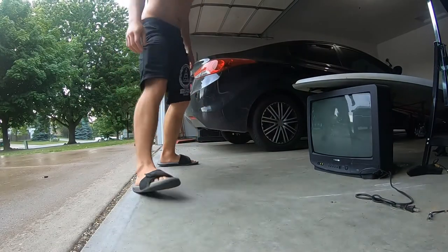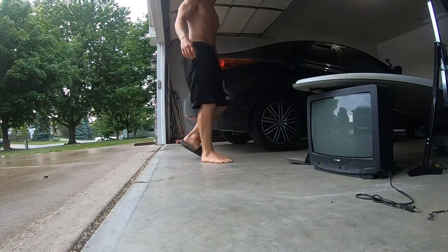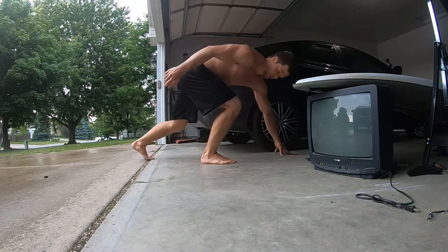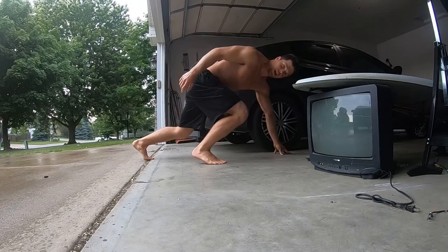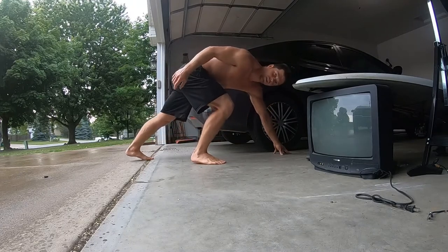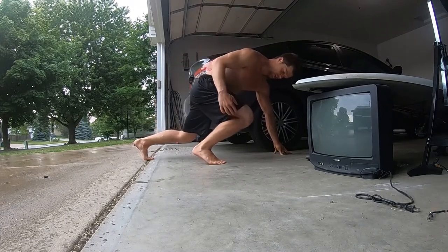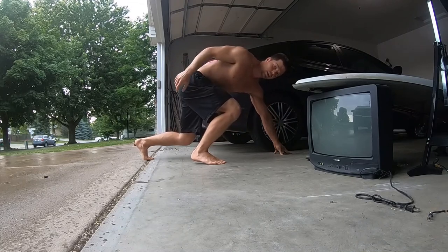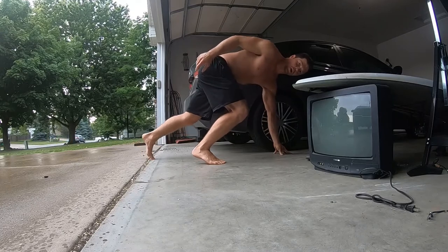All right, so when you're doing your sprints, you want to be in a stance like this. I usually go 3-point stance. So you see, I'm not flat on my heels. I'm up on my forefoot. My shin is past my toes. So I'm using a lot more quads to get the momentum going for the push off.